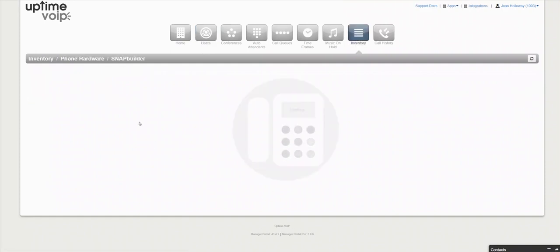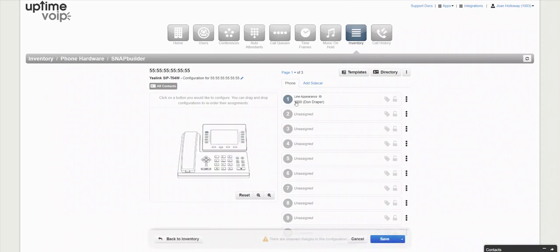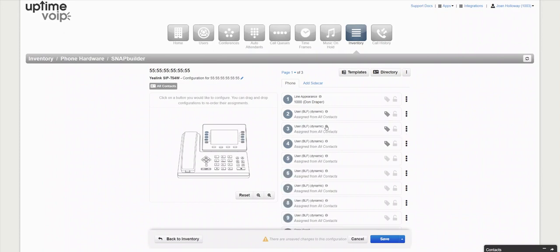actually customize the buttons on the phone without even logging into the phone. We can also set templates, so if your main users, we can do a cascade directory. I'll do the static just so you can see the names here, but generally we do dynamic, that way it adjusts per phone, so you just cascade the directory with the dynamic here. And then we know, hey, there's only so many users in here, so we clear these out.